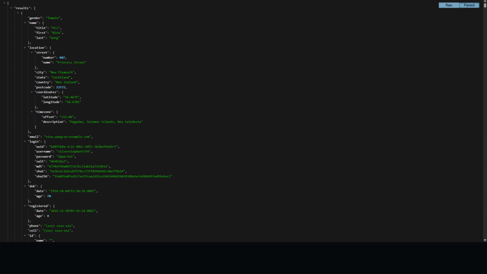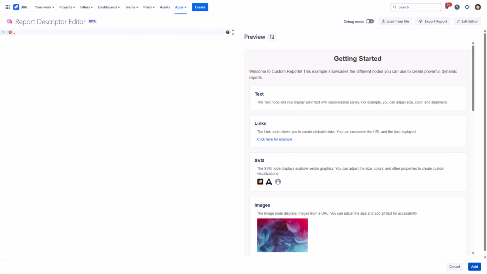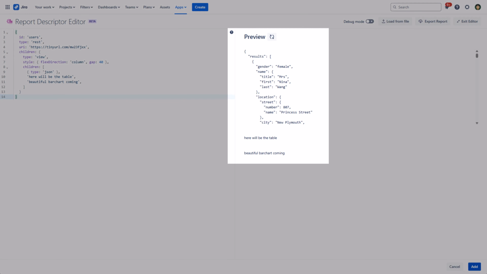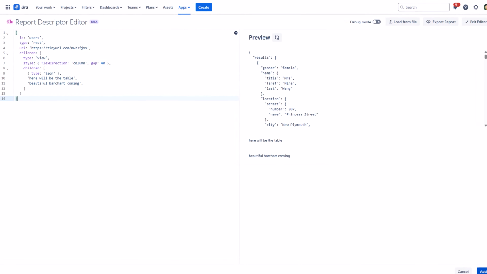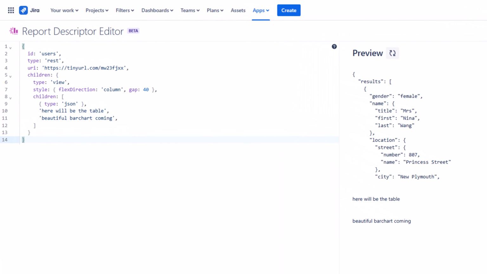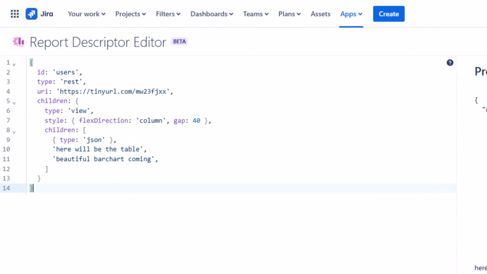Next, let's access a publicly available REST API by entering the second code example. We're accessing user information that will eventually format into a table and then add a chart. There are two sections to pay attention to in this code snippet.